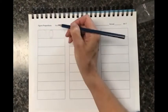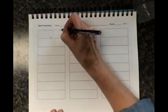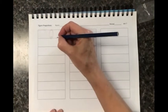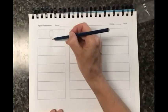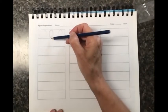So the next step is to draw a little circle. And notice I'm not trying to just put my pencil down and draw this hard. I'm just backing up my hand. Try not to clench up on your lead, but back up your hand a little bit and let yourself draw that oval 2 or 3 times around. Now I'm going to do a little circle for the neck. And now we're going to do a big oval for what's called the torso. That's going to be the body down to the belly button.